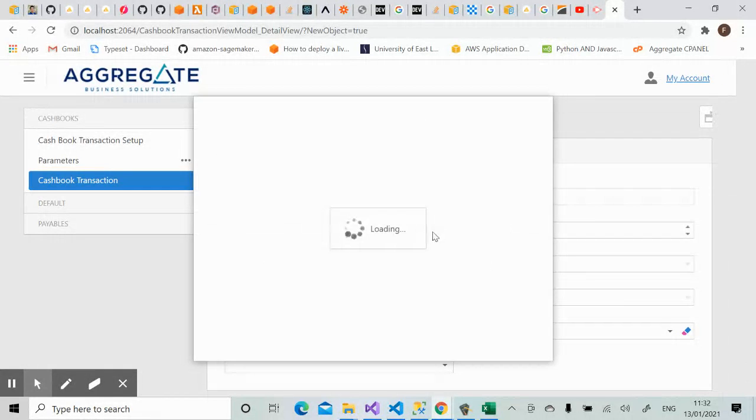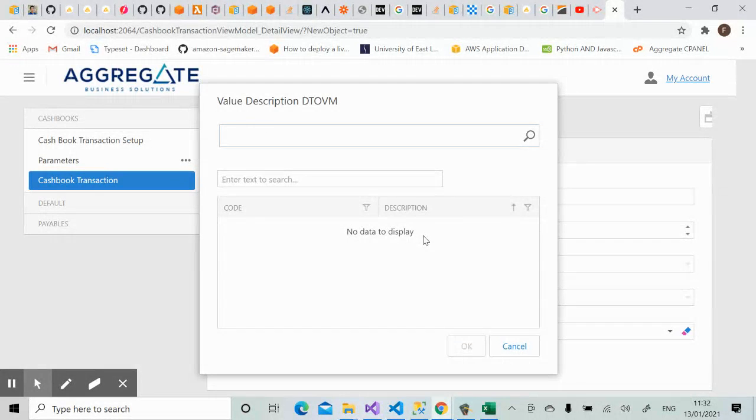So it has hidden the records. It's not that it doesn't fetch it. If I try to do, let's say, Moto now, you see. So this is what happened in the other instance where the cash book was not showing. It wasn't that it wasn't working.